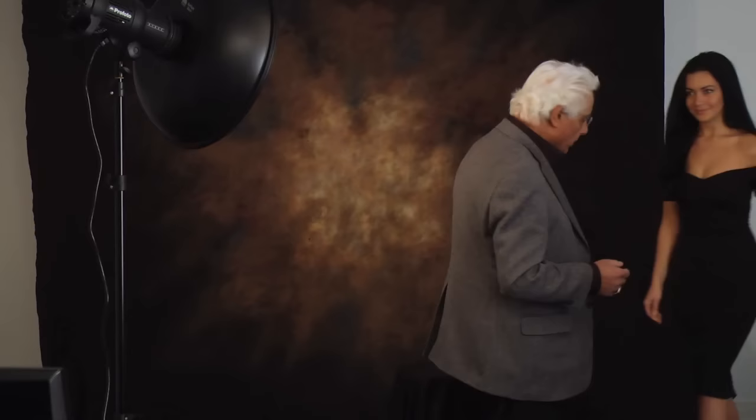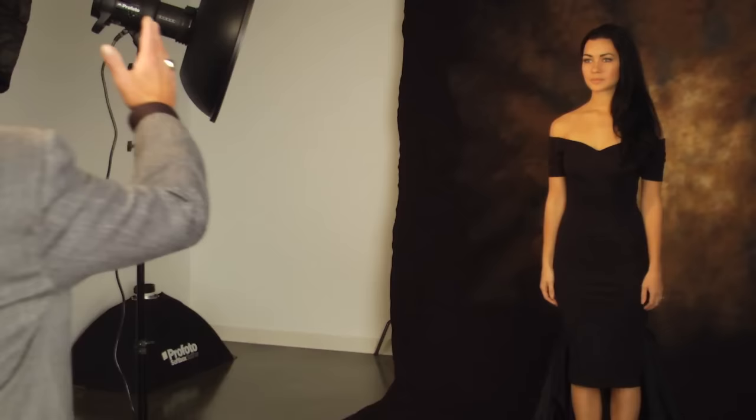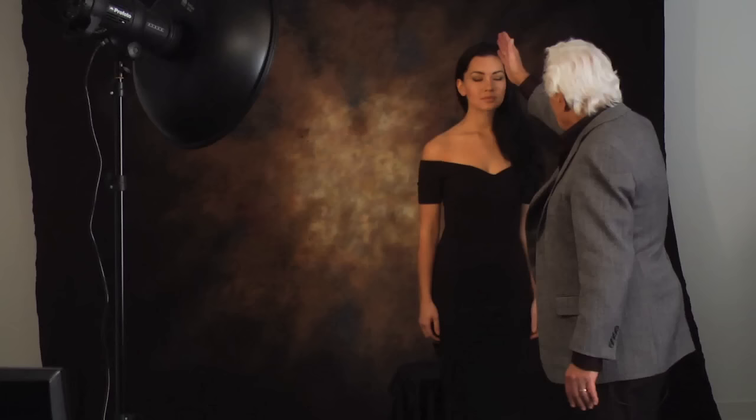The goal of the body language, the classical body language, is to create balance. Watch. Stand up a minute. Flat to the camera, arms at your side. You can't get any worse than this. You take a pretty young lady like this and put her flat to the camera, hands at her side. As soon as we see the line that goes down through the middle of the face line up with the breastbone, and we have vertical lines or horizontal lines in the body language, it becomes boring and static.